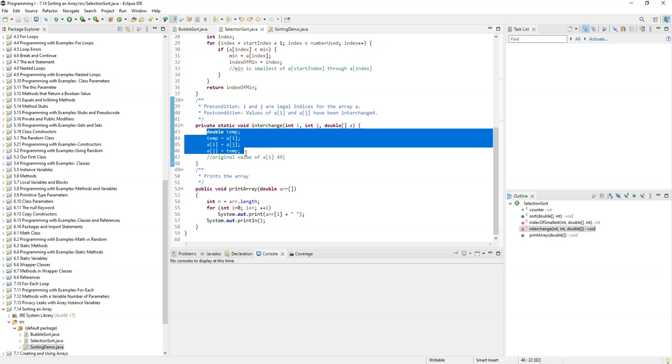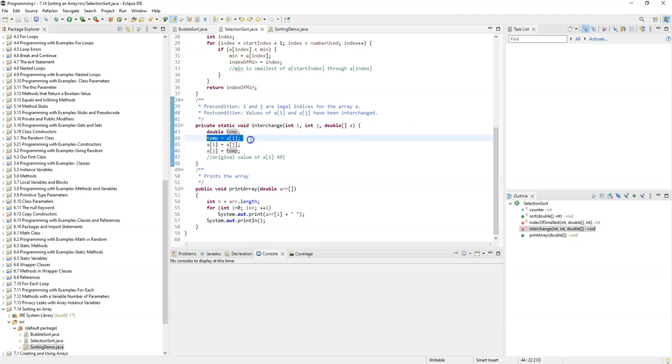And we are taking a double value instead of an int, so you could easily change this over to an integer or double, vice versa. Here we have a double, and here we're setting a temporary value equal to the index value, and then we're passing these in to that temporary value and storing things. So they function very similar in the sorting part, the interchange here. But the rest of the algorithm for the traversing of that array is very different.